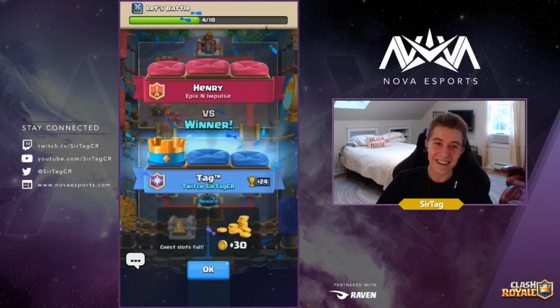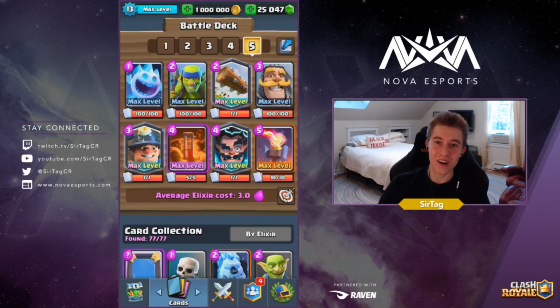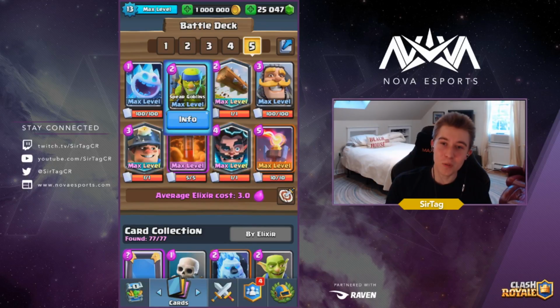Oh, that was crazy. On that clutch win, I'm actually going to end today's video. If you aren't lucky enough to have Electro Wizard, I would sub it out for Musketeer. Although I also prefer Spear Goblins, you guys can sub it out for Goblin, Skeletons, or Bandit.